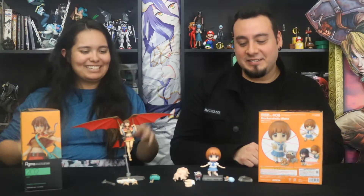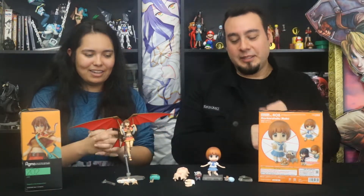In terms of the figures, these figures are great. This is actually what I would recommend beginners start collecting — Nendoroids and Figmas. Figmas are done by Max Factory, which is associated with Good Smile, which does the Nendoroids. So both of these are reliable lines to get. They're never going to be bad figures. They may have some quirks to them, and we'll tell you about it for sure.